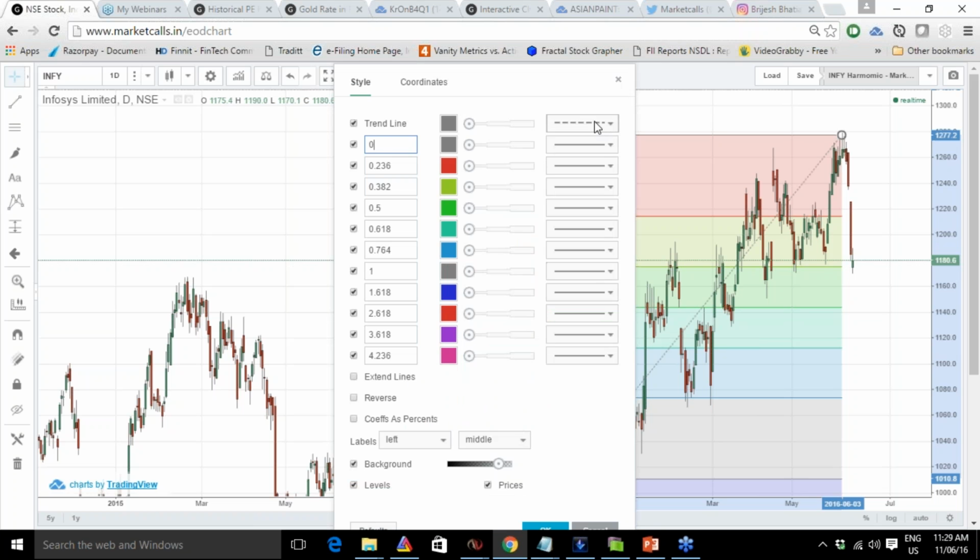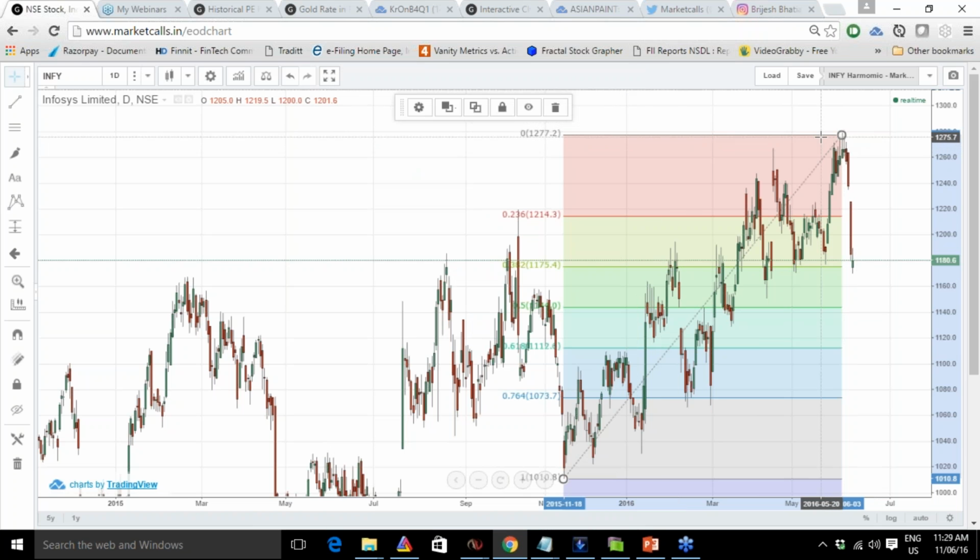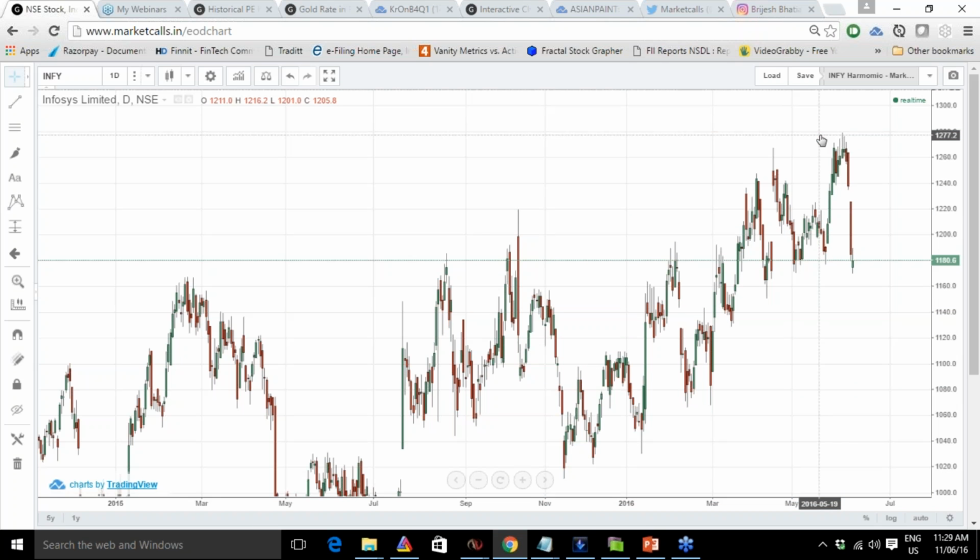Again, if you want to edit, double click on that. You'll be able to change the colors, change the Fibonacci ratios, everything you can do in one shot. And again, an interesting tool from a beginner trader's perspective, right? Probably everyone would have gone through those stages, the Fibonacci ratio stages.